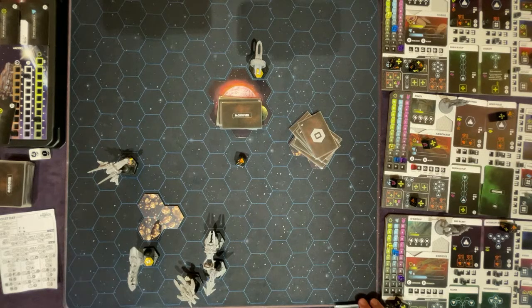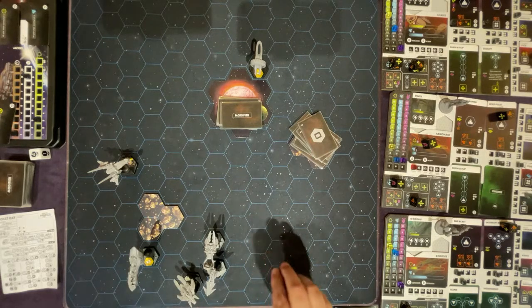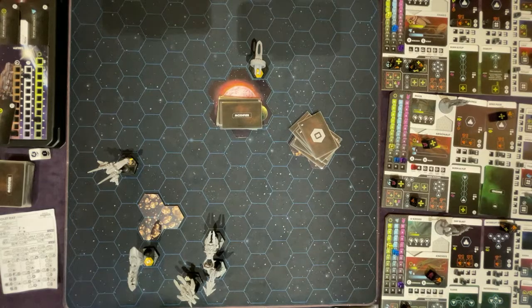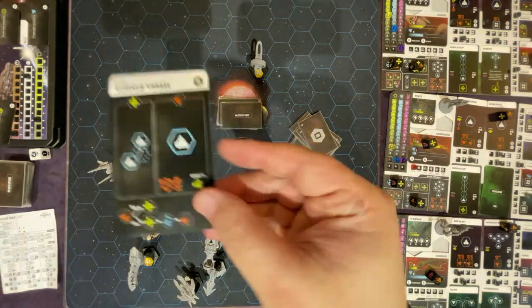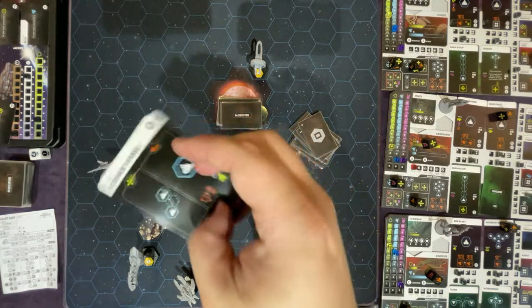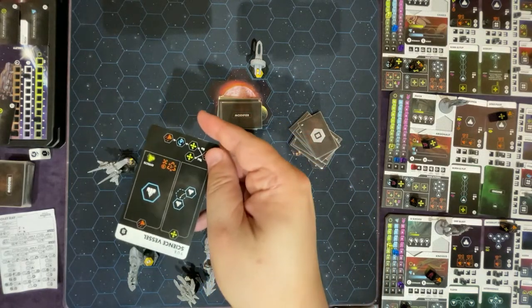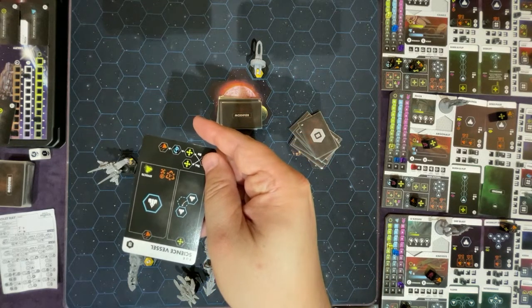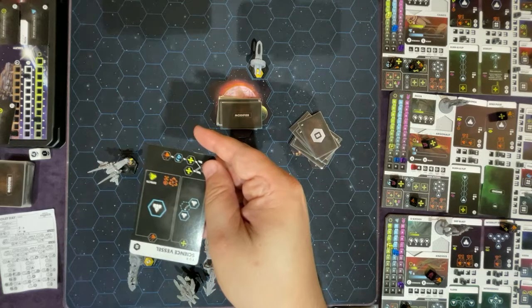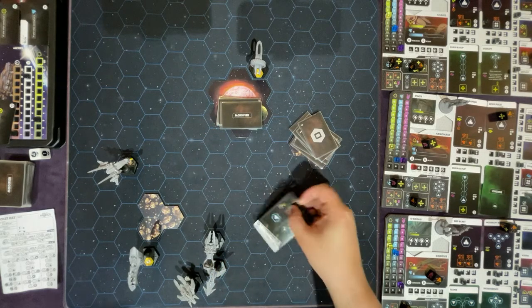Now, he does have the ability that if his attack does 0 damage, then -1 stress. So he will reduce 1 stress. And so his turn's over, and everybody's turn's over. So we're gonna draw for that science vessel. So you can see, based on the orientation, he's gonna move to his right. Yes, his right, and then forward 1.